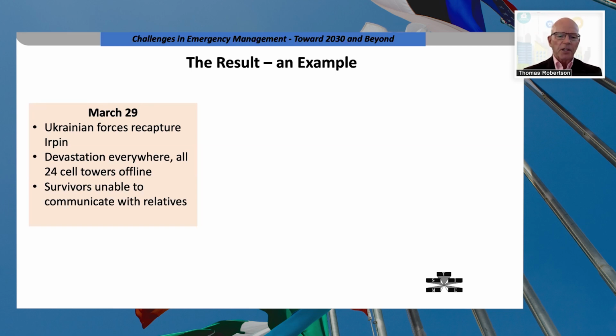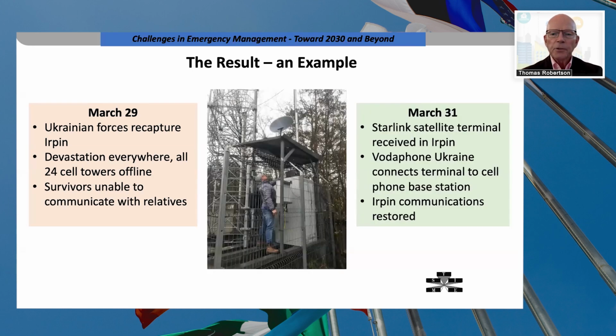city. They found the city littered with blackened wreckage and dead bodies. The destruction was awful, and it had knocked out all 24 of the city's cell towers. This prevented the traumatized survivors from even letting friends and relatives know they were safe. Only 2 days later, Irpin was reconnected after engineers from Ukrainian Vodafone company mounted a Starlink terminal.